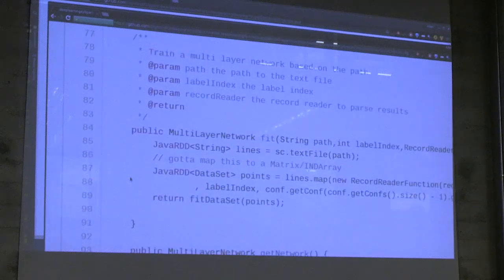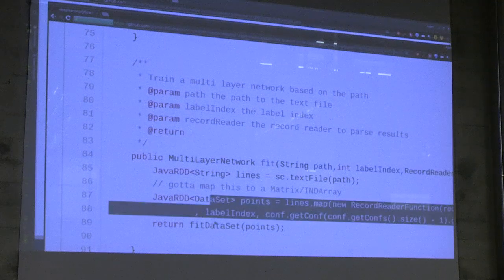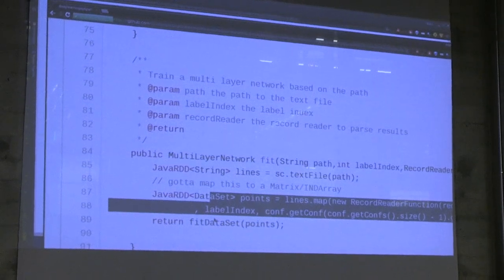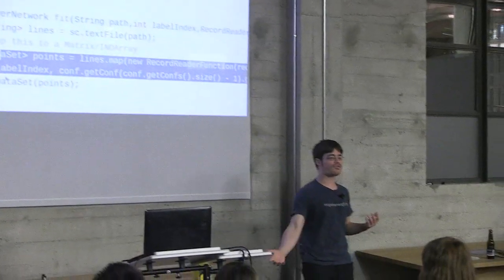All right. So here's the underlying fit. Here's one way to do it. You can just read in a text file, and in this case, we have our points here. This implementation uses something called Canova, which is our vectorization framework that allows you to take an image or a WAV file and turn it into a CSV, or SVM, or you can translate between SVM Lite and libSVM.